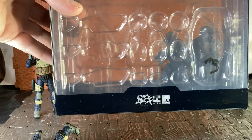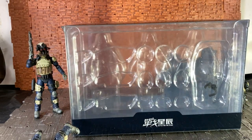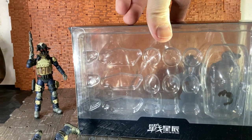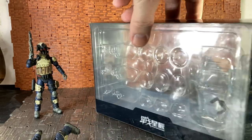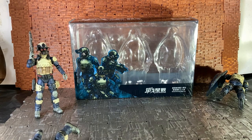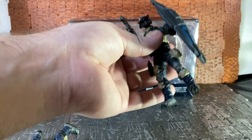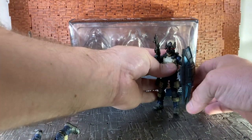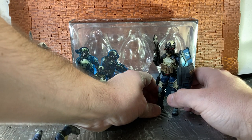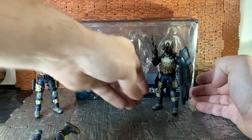Locker Toys does a whole bunch of these plus a few other things, like the Acid Rain figures and the zombie line — the one-to-18 scale zombie figures. This was actually my first order with them, as I wanted to test the water to see how well they perform and how fast they arrive. I'm quite pleased — I think I ordered them and they came within maybe a week, two weeks at most.